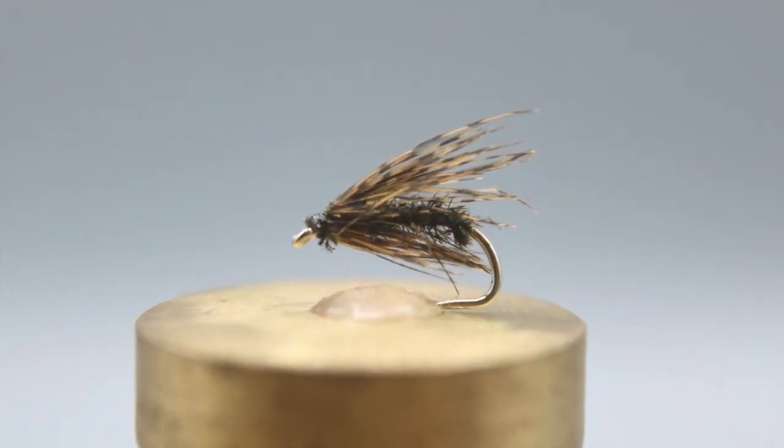Next we've got a wet fly. Wet flies - some people say they're coming back, some say they're too old - but when you fish a wet fly correctly, which is mainly swinging it through the current, you quarter your cast downstream at about a 45-degree angle toward the opposite bank and hold those flies through the current. What that's doing is making the fly look like it's emerging through the current toward the surface, just like bugs are getting rid of their shucks and moving to adults. This is also a very vulnerable stage that fish love to take advantage of. We've got a handful of wet fly patterns on the site.